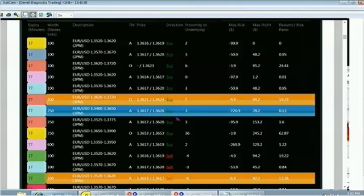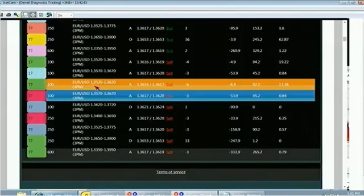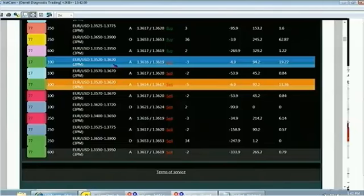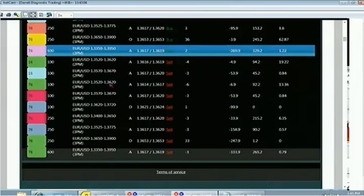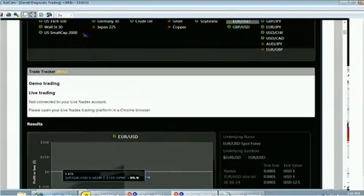If you were iron condoring this, there wouldn't be any money in it right now just because of time of day. But if we go over and we find the 35.20, 36.20, and on the opposite side up here, so right there, you'll find the 36.20, 37.20 down here. If we can. I know there's one out here. So 36, 37. Yeah, nothing in there right now. There's no premium in there. But that's what it would look like, okay?